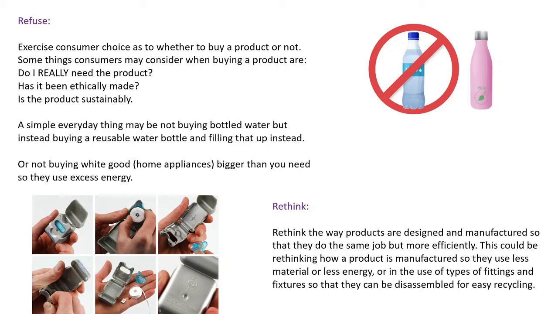And then rethink really is more down to the manufacturing side of things. Say a company is making a product. After a couple of years, there may well be a more efficient way of making the same product. So do they spend the money to buy the new equipment to make it in a better way, or find a cheaper way of doing it, or change the materials or whatever it may be, trying to think of a different way of doing the same thing, but consuming less energy while doing it. And again, at the bottom, you can see there are more examples of making sure products can be disassembled quite easily for recycling, which is a packet of floss.